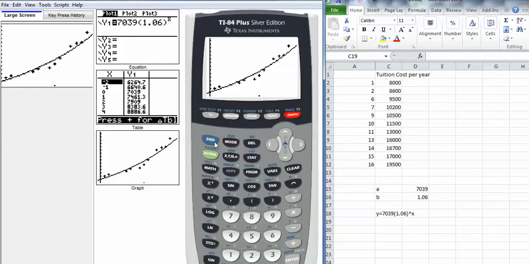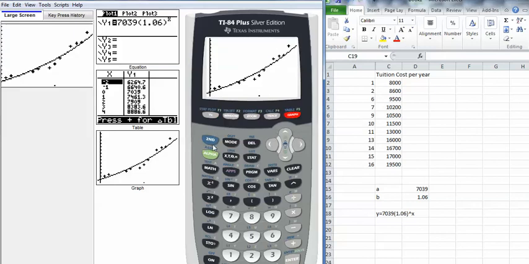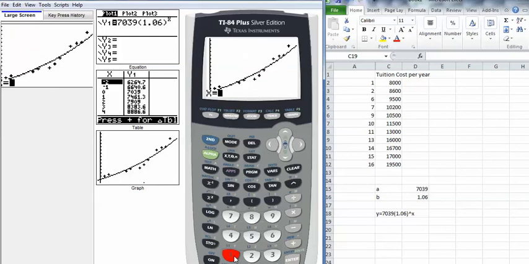And so what I would do is I can find any value here. I can actually find the x value. I can take it and go back and get that equation and substitute x here. Or I could just use my graph and go second trace. Remember how we find values on the calculator. And so I want the value of 22, right? So that would be the value 22 in the calculator. Notice that you wouldn't want to put in 2022. That would kind of be annoying because it's going to shift your graph all the way from 0 and add 2,000 unnecessary tick marks to your graph. Okay, so we have 22.